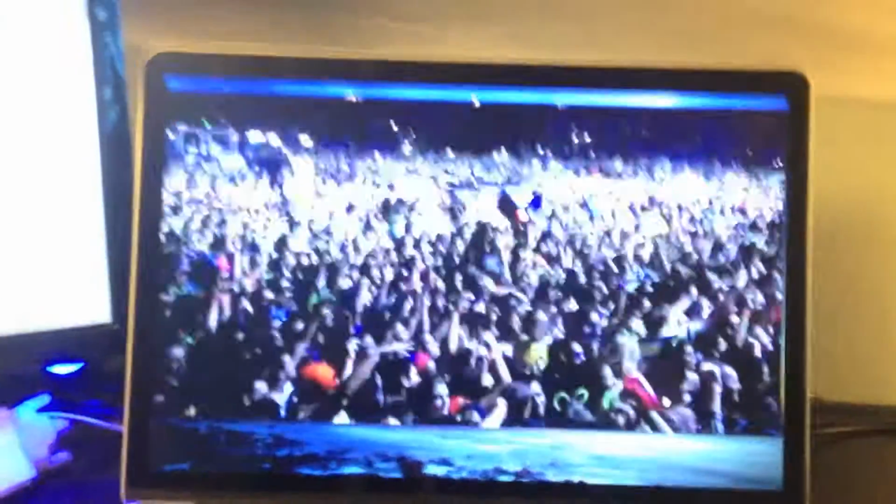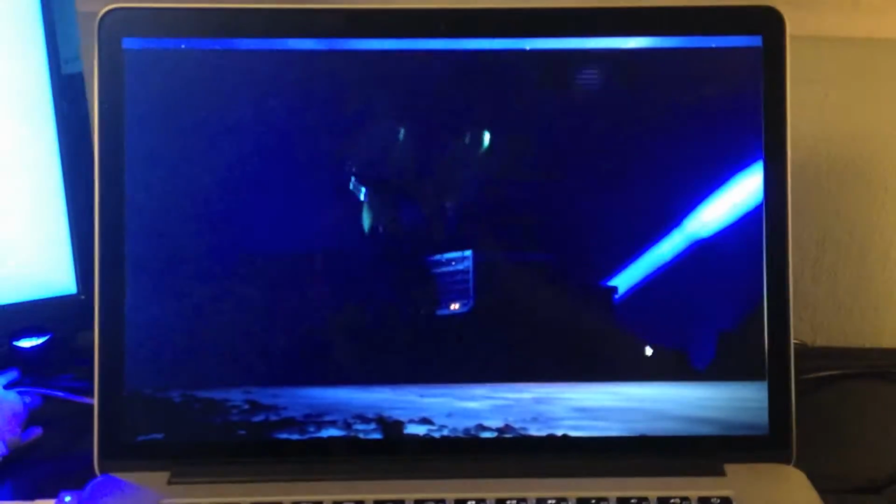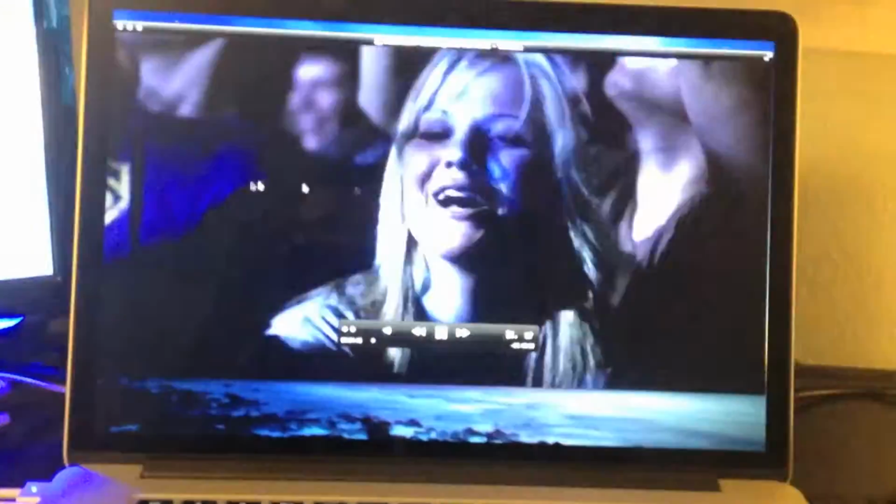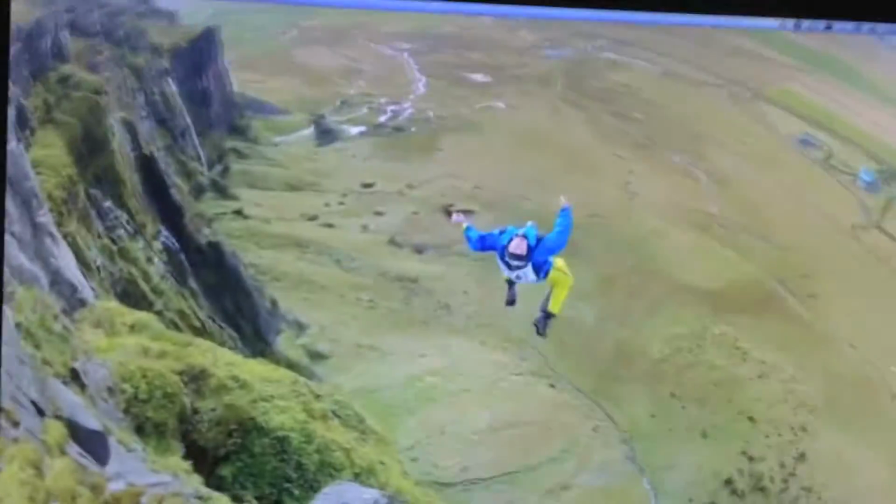Then we have Dead Mouse running on the Retina screen itself. That's driving a higher than 1080p screen because it's doing the 1080p. It's not full screen, it's windowed, but that's more than 1080p size. And then here we have GoPro doing one of their full 1080p adverts, looking very cool.